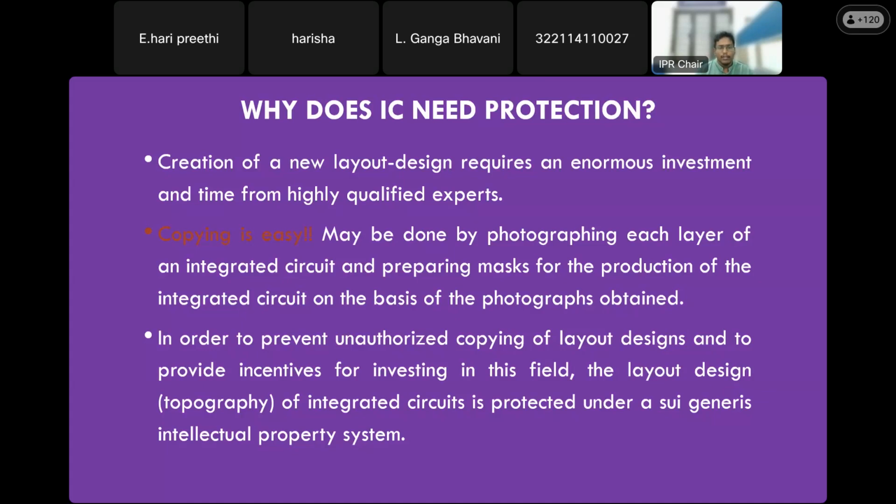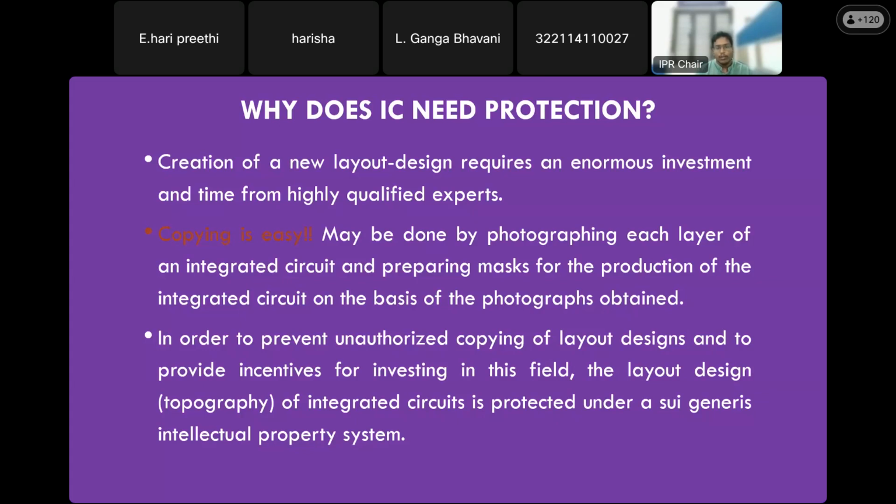In that way, innovation and creativity cannot develop in that field. That's the reason they have come up with a separate act that can protect the design as well as the arrangement of the transistors, through which you get the functionality. So this special kind of protection covers the design and the corresponding functionality, both of which you can see in an integrated circuit layout design, and that is a three-dimensional design.